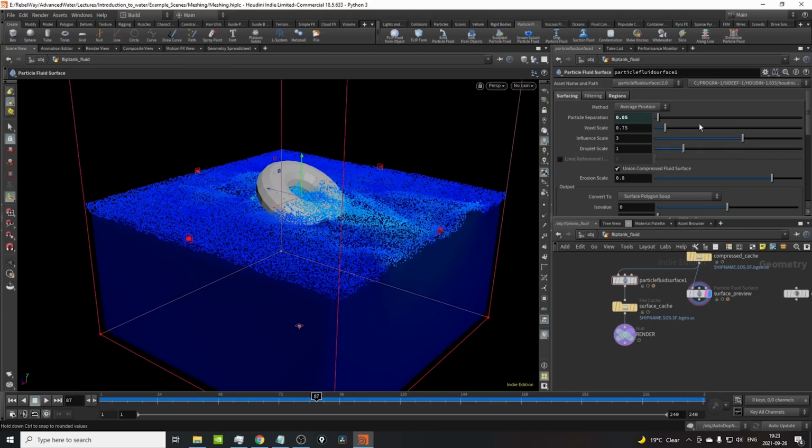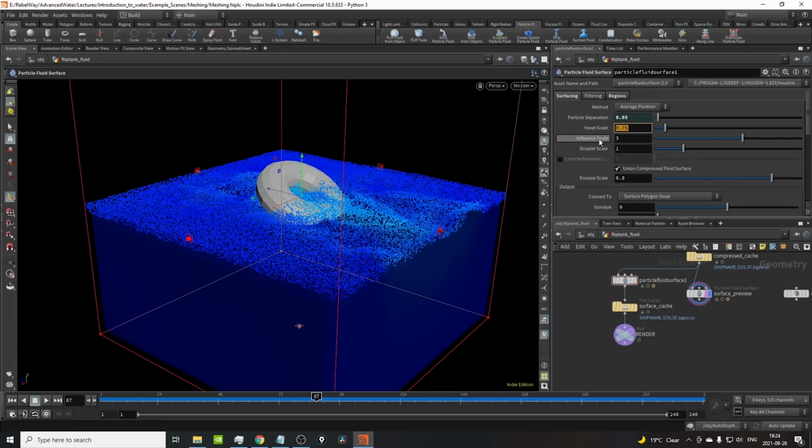So this top section up here is really setting the resolution of your mesh and the resolution everything else is operating on, right? All of these filterings, the regions, transfers, all of that is based on these guys. So particle separation is automatically linked to your simulation, right? That thing just needs to be the same value as whatever you're simulating with. Now, voxel scale is a multiplier on your particle separation. So whatever this particle separation is, we're using 75% of that, which means we get a more high resolution volume from all of our particles, right?